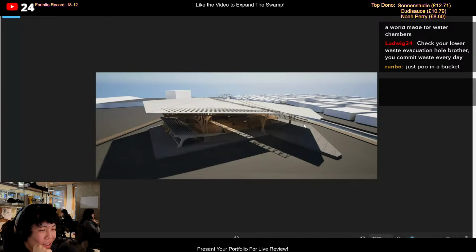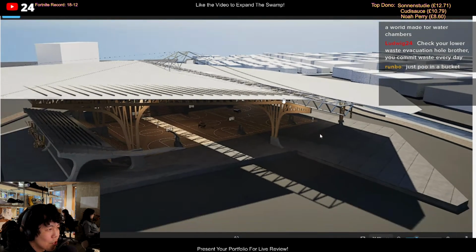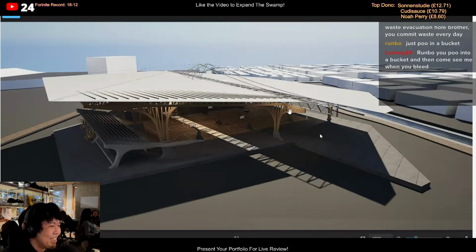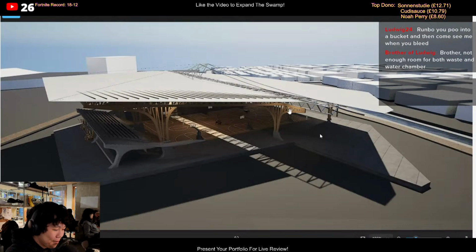Okay, so stick with the spine, but I say make it thinner. The spine looks quite, it looks super heavy compared to the rest of the structure. Well, I would make this one here, I would also make that steel. Or just, fuck it, make everything steel. I guess that would just be bad for the environment. That's the only bad thing about it, I guess.